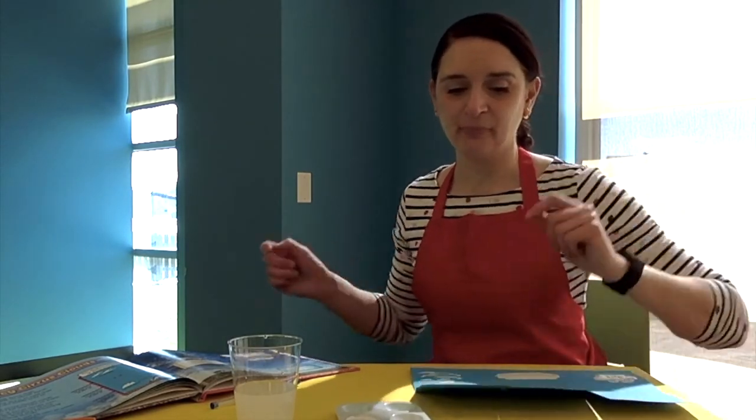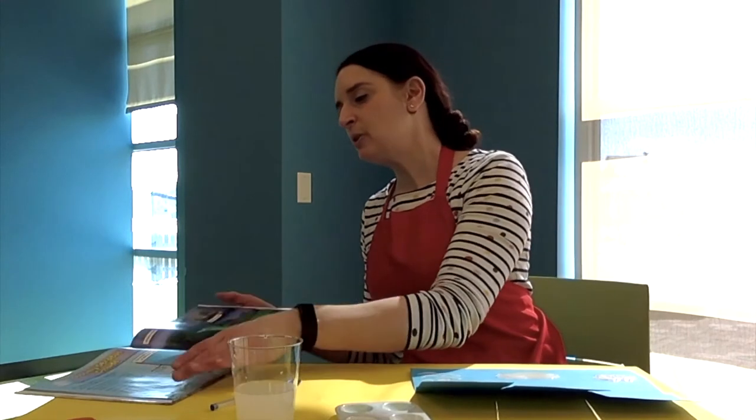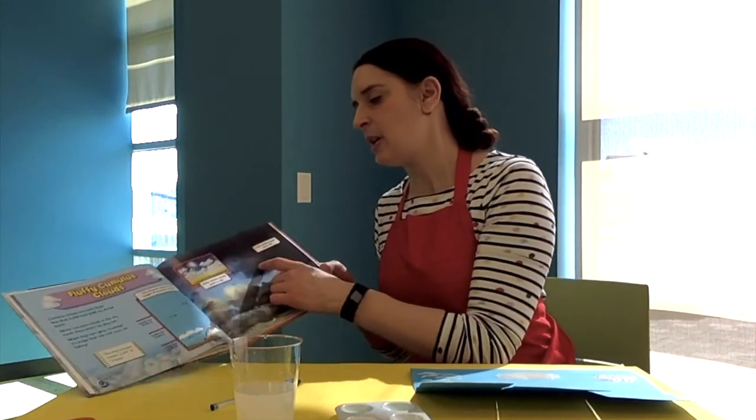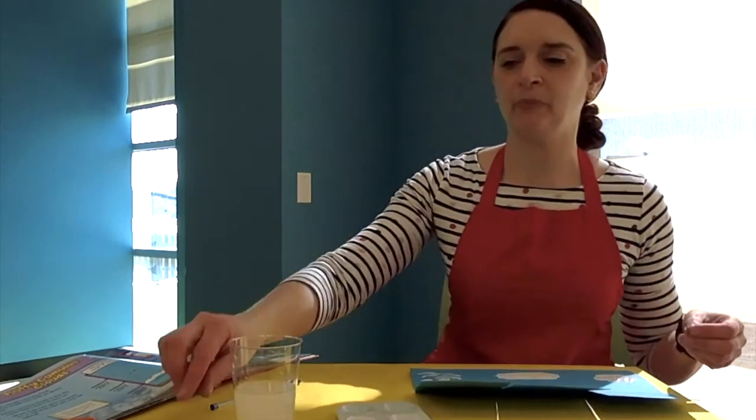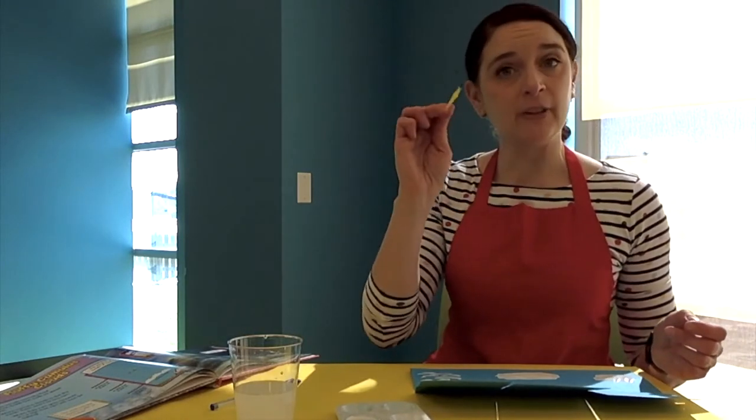All right, so we've added three more clouds to our picture. Now we're going to draw each of those cloud types just like we did our first three. Okay, so cumulonimbus is going to be our thunderhead clouds. Those are the ones that we see when a thunderstorm is coming. So those are going to have a flat bottom and a fluffy top.